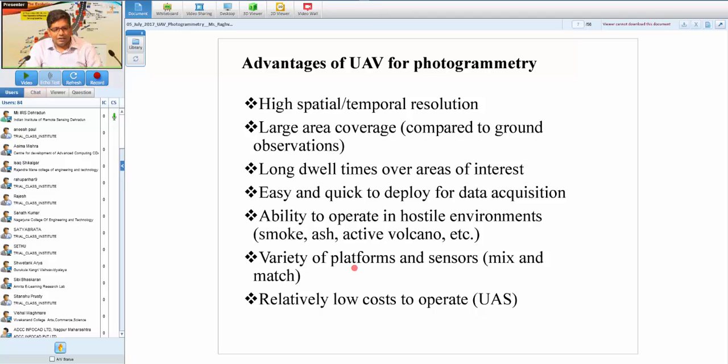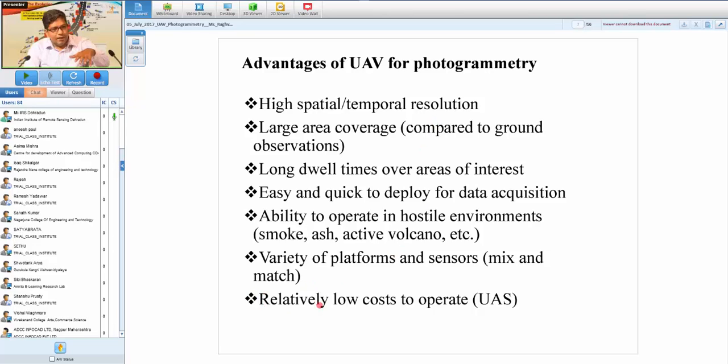And the UAVs have a variety of platforms that I have discussed in the previous slide. By making a mix and match, you can also make a hybrid platform. Nowadays there are some UAVs which have quadcopter capabilities and also fixed wing. For fixed wing you need a takeoff space and also landing space. So now people are mixing both, the quadrotor and the fixed wing. It lifts with the quadrotor, and once it achieves the desired altitude and velocity, it will take the help of the fixed wing so that the endurance is more. So just by making a mix and match, you can have a better platform for photogrammetry also.